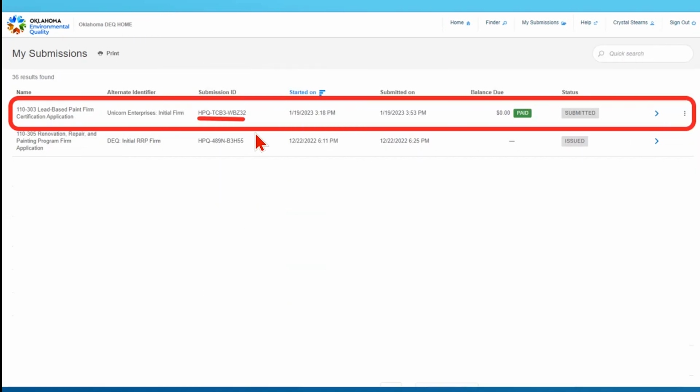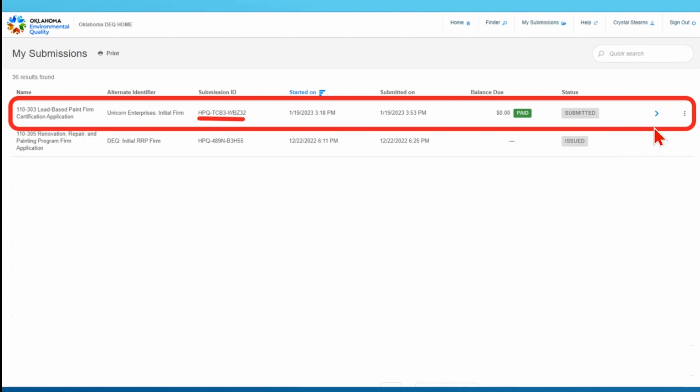Once you have made a submission, you could find that entry under the tab My Submissions. Here you will find a list of submissions, including the submission ID number and its current status. If you need to make a revision to an entry that has not yet been completed or submitted, or is in the review process, you can get to the entry here by clicking on the arrow by the entry.